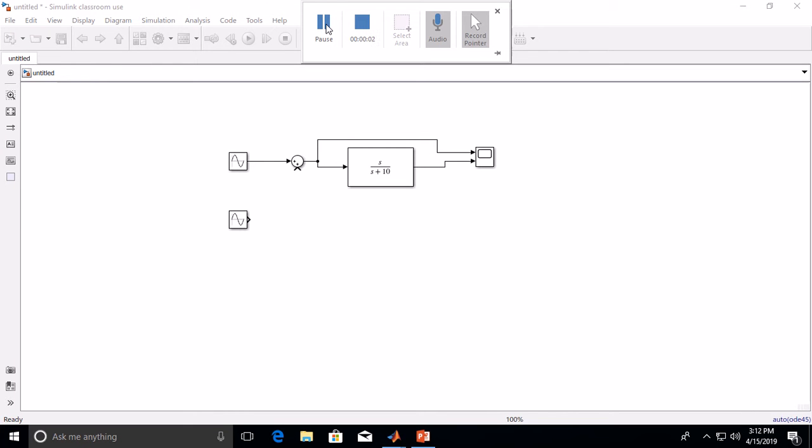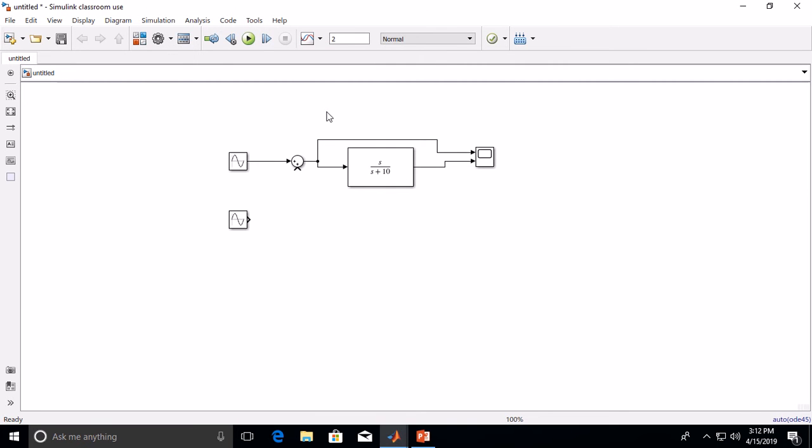Alright, here we go for parts 3 and 4 of lab number 3 in Signals and Systems. So, here is our model for the high-pass filter in part 3. We have the sine wave, we have a sum block, which we're not really using right now because we don't have the noise added yet. We have the transfer function for the system, and we have the scope. And the scope will give us the output that actually goes to the transfer function and the original input.